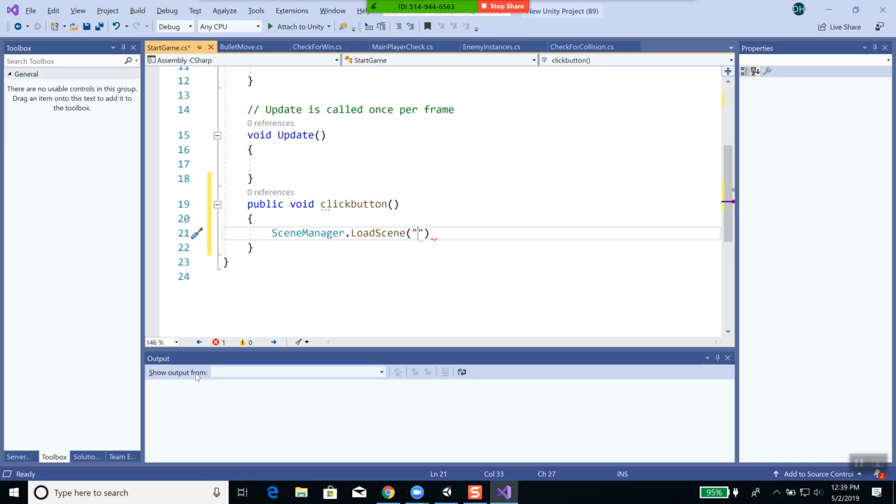I think I would rename that first thing, but okay, save that.